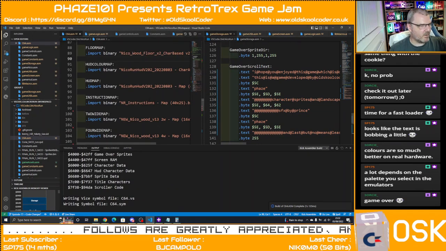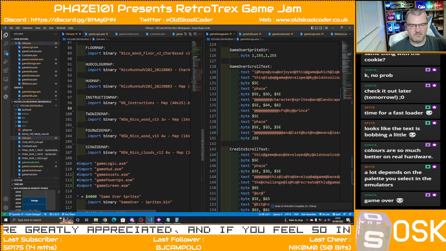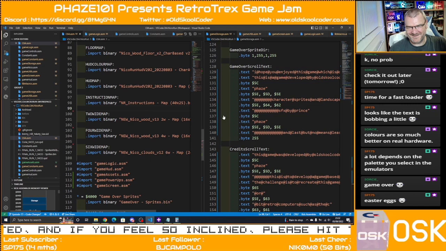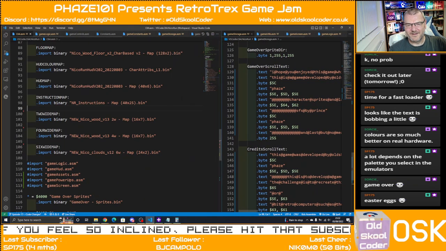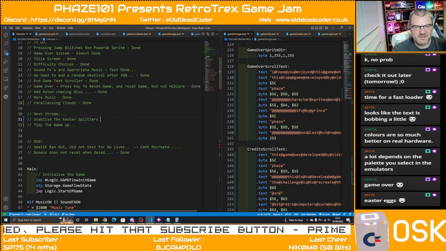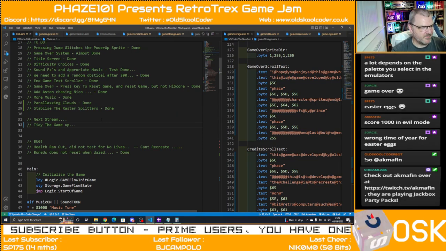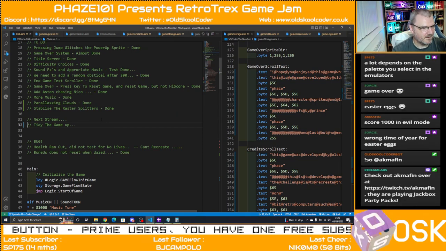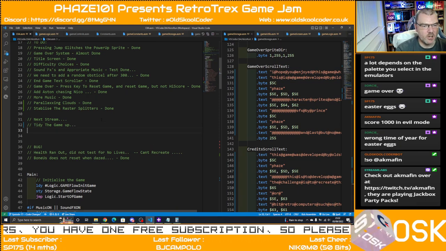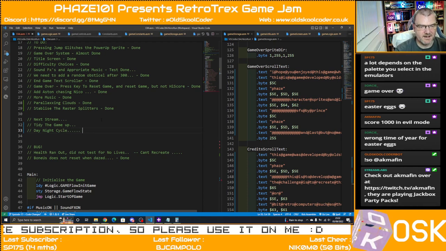Right then, what are we going to do on Wednesday? It is Monday today, isn't it? Yeah. Easter eggs. Right, let's update this. So, stabilize the rasters. Done. Tidy the game up. Score 1,000 in evil. Oh, day-night cycle. We forgot day-night cycle. That's what we can do on Wednesday. Day-night cycle.